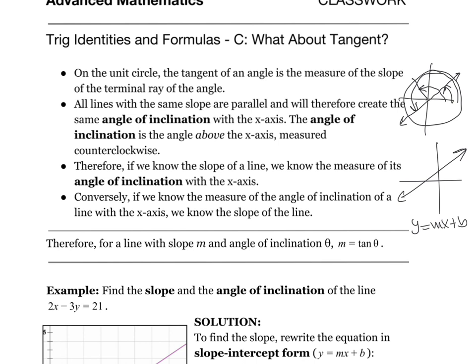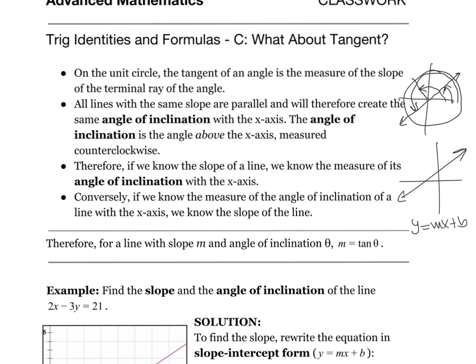Now, when we have a line like y equals mx plus b, it really would be nice to say what the angle is, not what the two angles are, or even all the coterminal angles. We just want the angle of the line. That question, what's the angle of the line, is what angle of inclination really gets into.